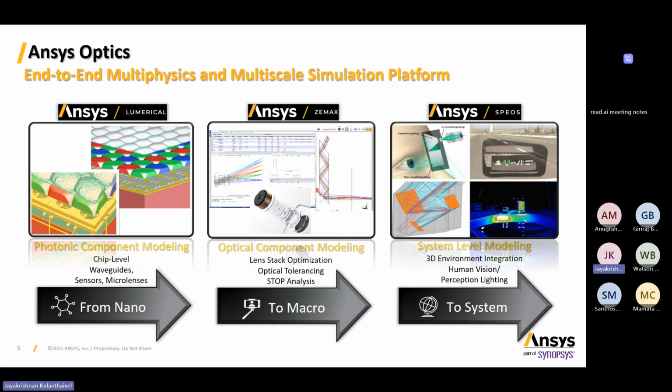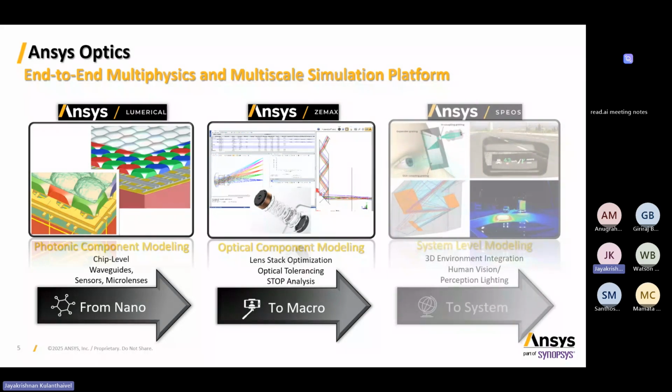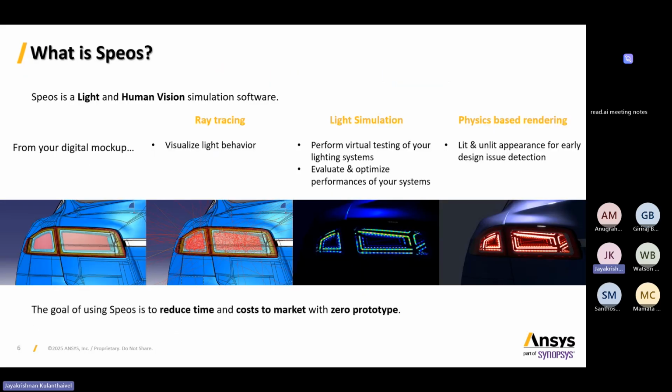So in this presentation, I'll be giving an idea about what Speos is and what all the key capabilities that Speos is offering. Speos is, in a sentence, a light and human vision simulation software. We want to visualize the light through human vision. So that is the basic idea of this particular software.